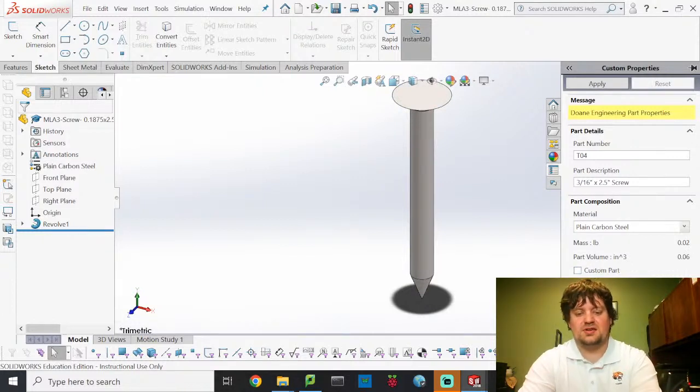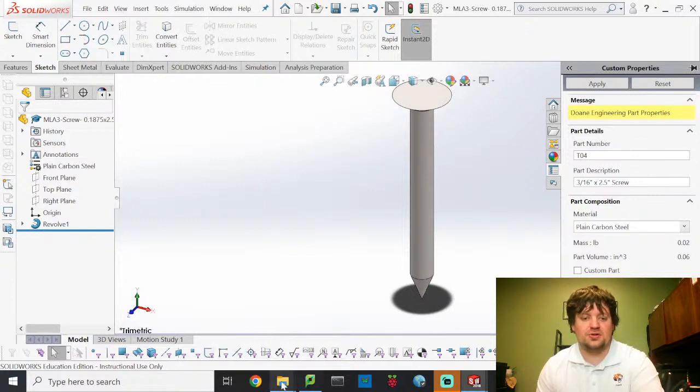And so it's a 3/16 inch by 2.5 inch coarse thread construction screw. Okay, so the more information you can put here, this would make it easy for you to find. If I put this information into Google right now, I could find exactly this part number.